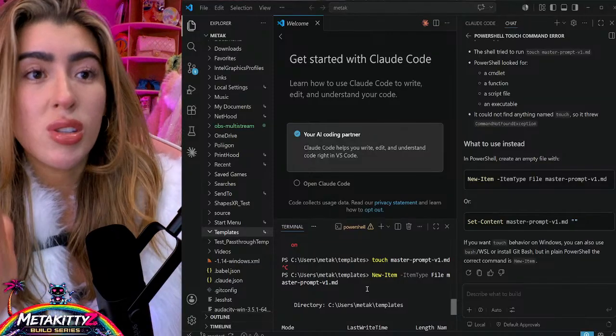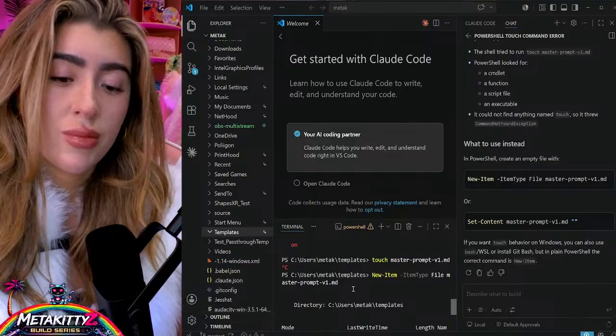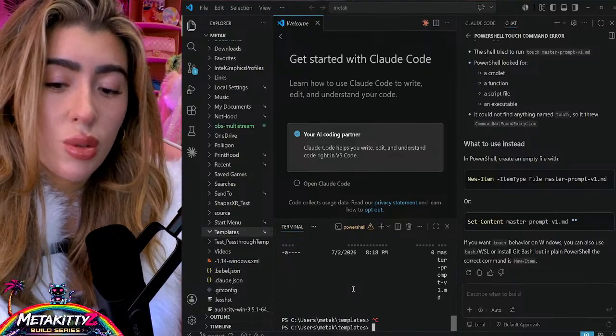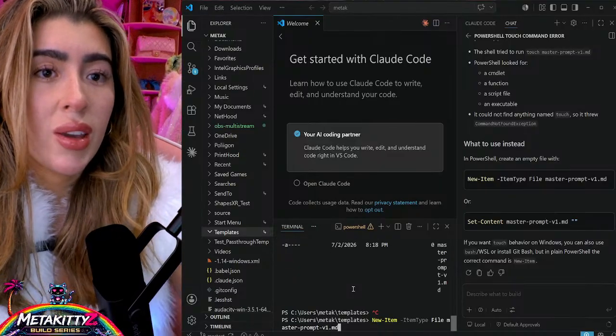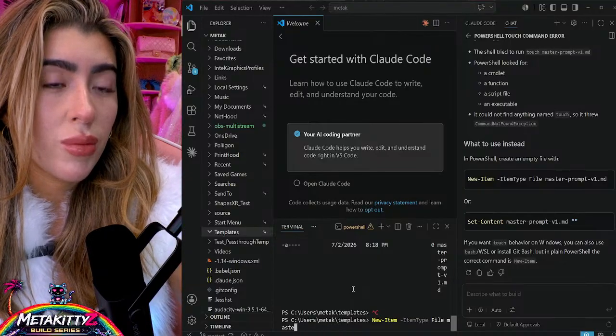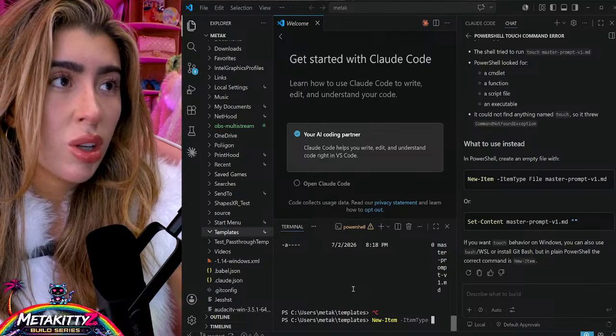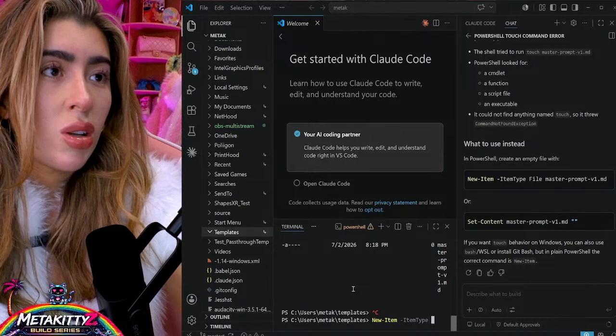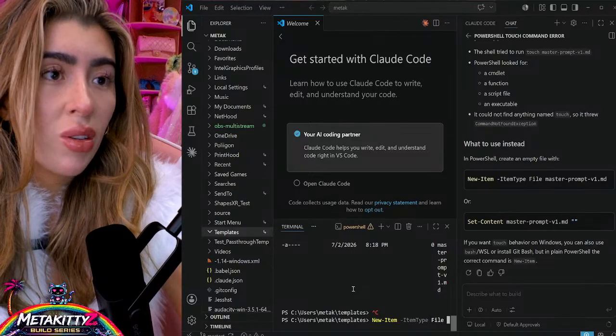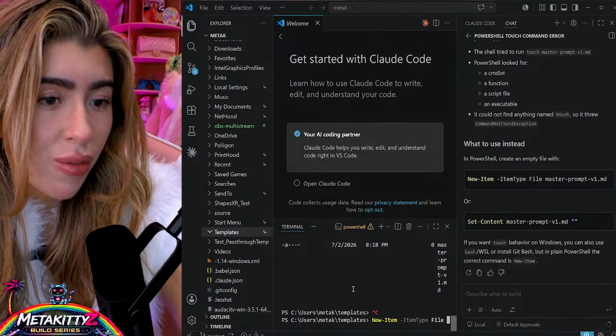So we're going to do the same process that we just did. We're going to copy and paste, and instead of master prompt, because we're in templates, new item type, and then file, and then we're going to name the file.